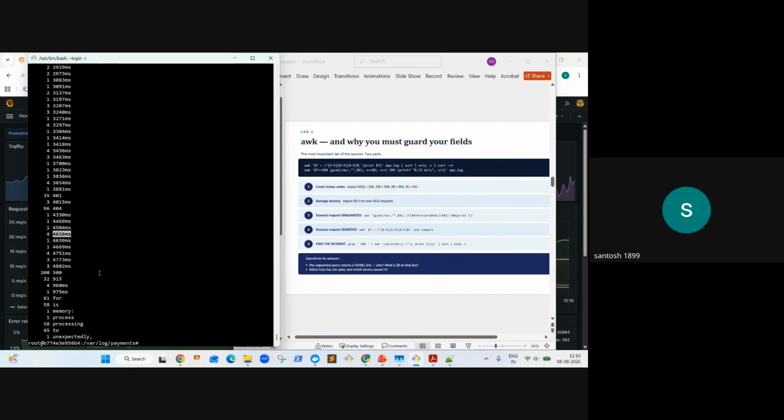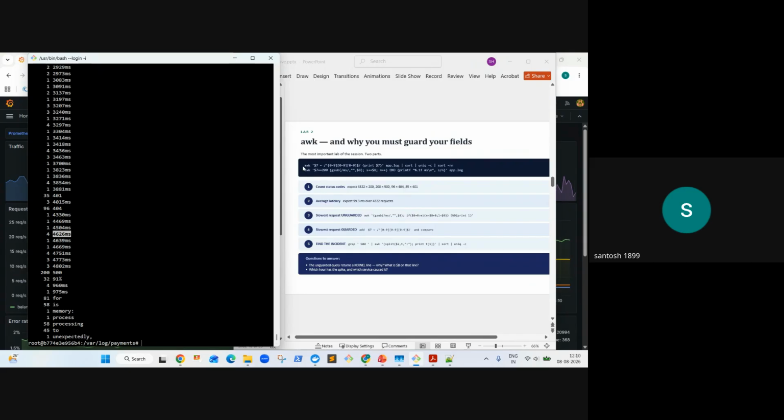Okay, so now let's check. We have discussed the sort and unique count. Sometimes we need to check the logs for the number of 200s and the number of 400s. From the UI side it's pretty simple: from the builder we can add a status equal to 500 filter that gives us a count over the last 5 minutes. But when it comes to the backend side, AWK is mainly used.